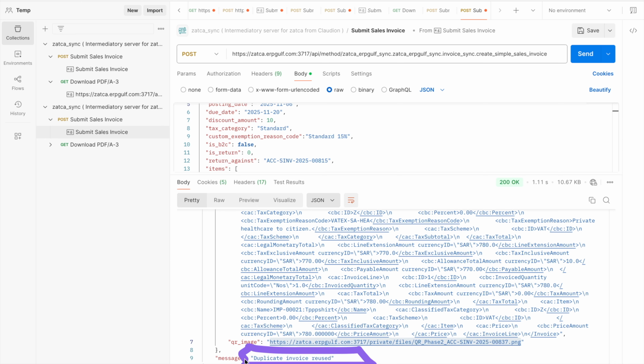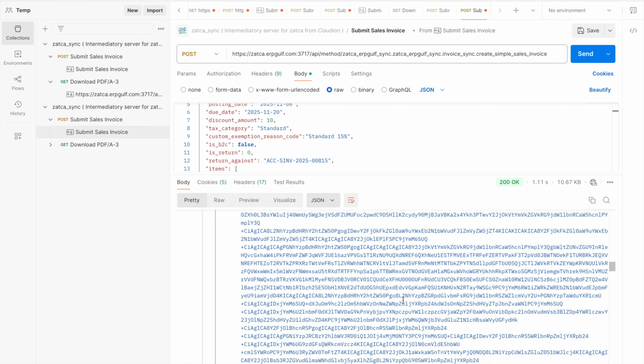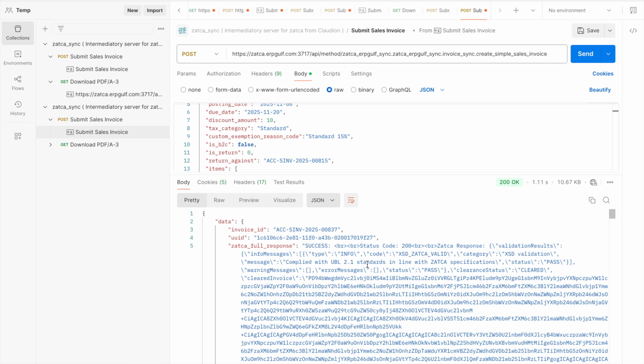So it's an old invoice. Maybe it's not submitted because of the ZATCA server being busy or the network connection at that time, but it will resubmit it and send it back to you. Or if there was some other issue and you have some errors, it will return the ZATCA response with the error code. So you can correct your invoice and send it again.